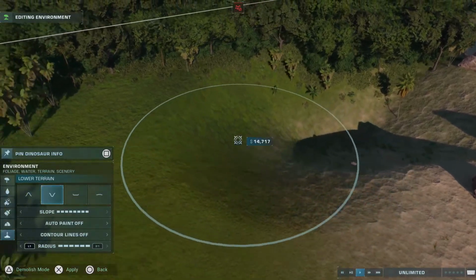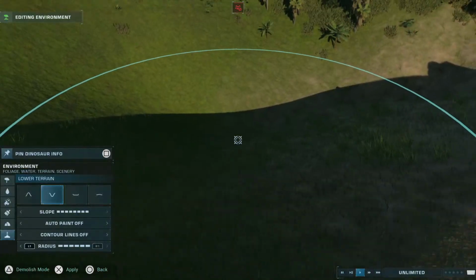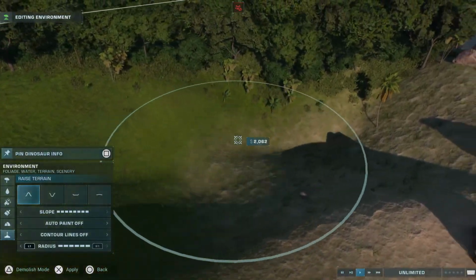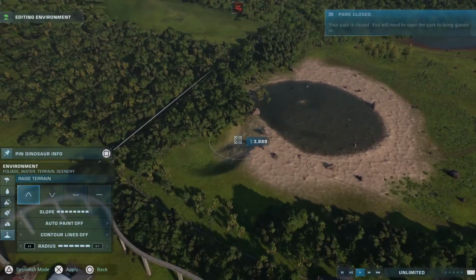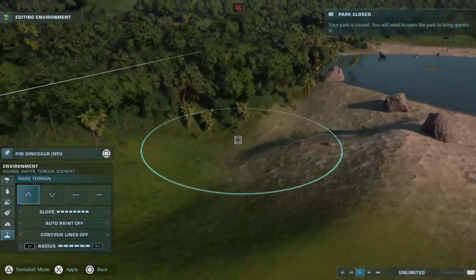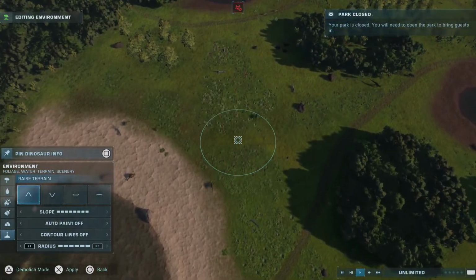Let's make this almost like a sinkhole type thing, just kind of off to the side here. Again, just add at least a little bit of depth to it. I mean, does it look a little dumb? Yes. Does it also possibly look a little nice? Also, yes.